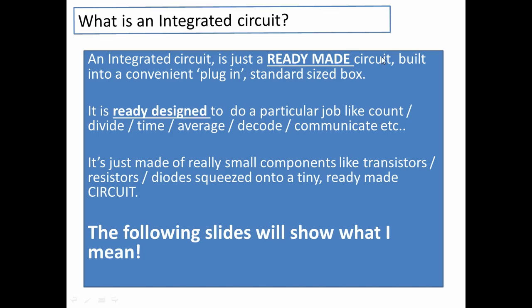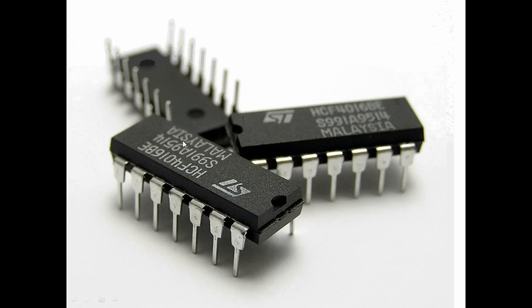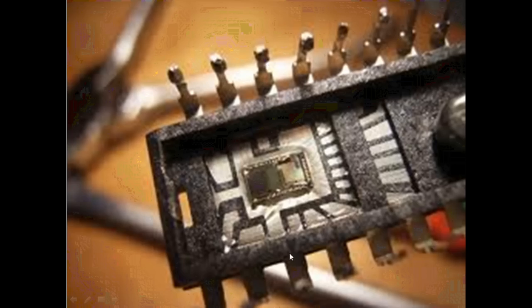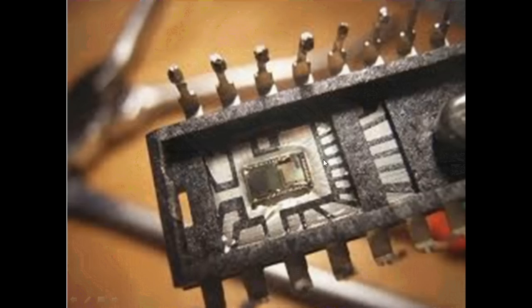So you're all used to seeing a chip but you probably don't know what's inside it. If you were to cut the bottom off it and look inside a typical chip you'd see this arrangement. So all the legs come in on giant bits of metal and they all join up to this square in the middle. If we go a bit closer you can see that those bits of metal with tiny little hair like strands of wire actually join to that square. And this square, as in this tiny little bit, is actually the circuit board.